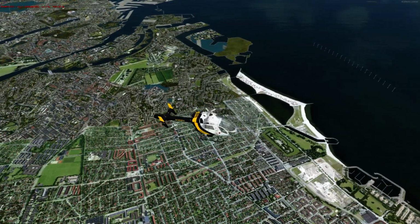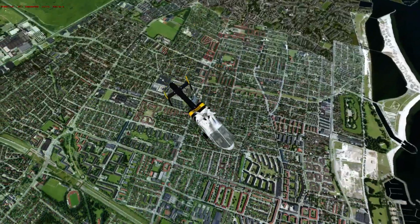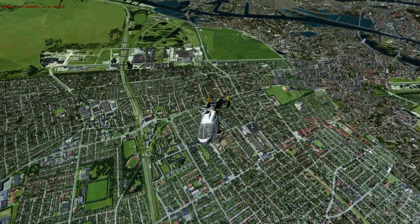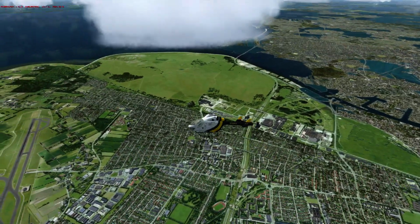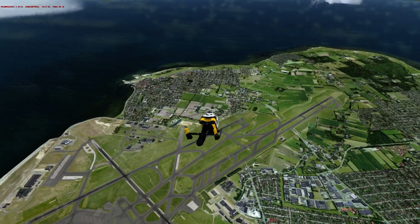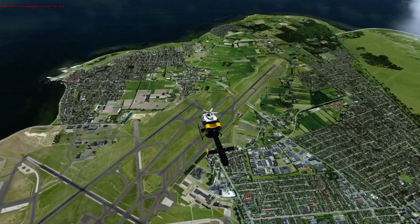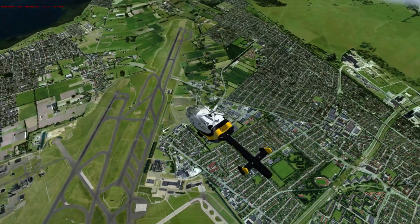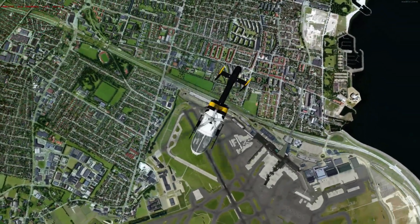Very realistic. And you can see where it starts to hit OpenLC. You can see where the scenery area comes in contact with OpenLC, which is only on that side. But it's not one of those things where it's like, oh my God, there's a clash of textures. It's not really bad at all. And a very high quality resolution photo image.